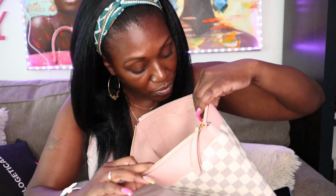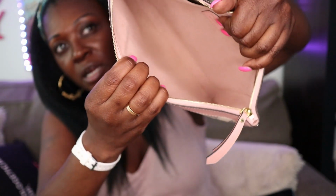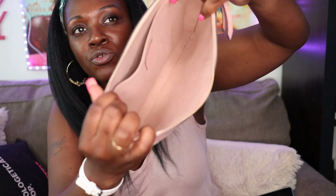Like I said, I don't really put anything. Yes, I do keep a pen in here, but for the most part, the pen is always attached and it's in here. I buy good pens so they aren't gonna leak all over my stuff, because we can't have that. Okay, we spent way too much money for this. It is like a suede rose pink in there. Right? It's really beautiful. It's really soft.